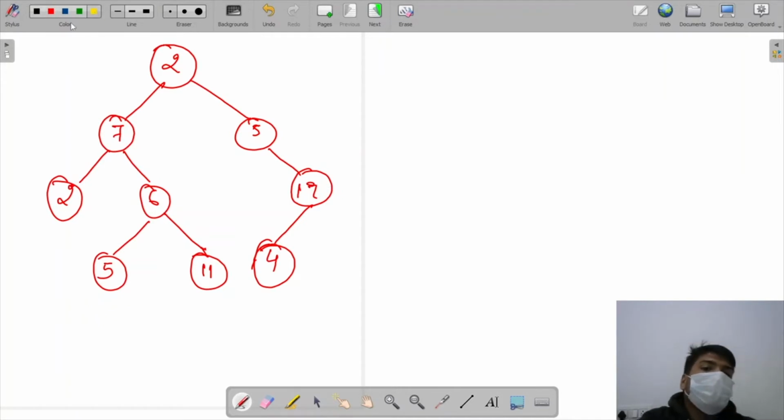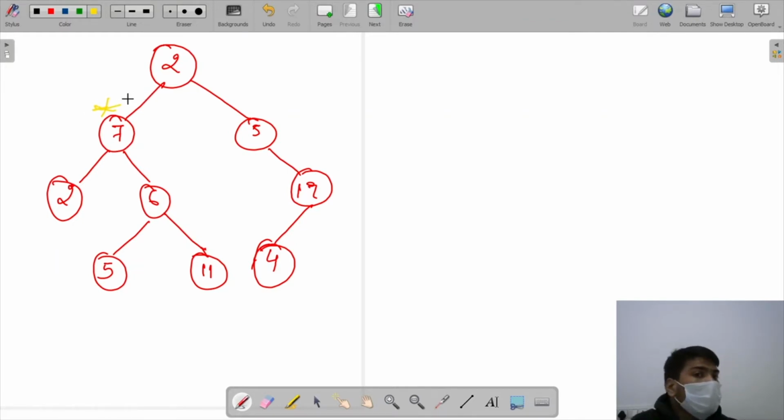See, now the thief cannot rob here, right? If he does robbery in this house, then he cannot rob this, and he cannot rob this, but he wants maximum profit. So he'll say, okay, 2 is the only worth of this, so I'll go to 7 and try to get maximum profit tonight.